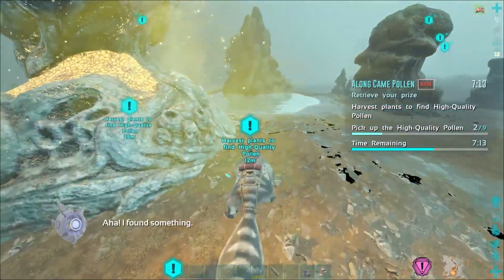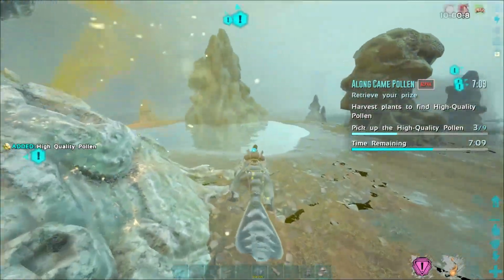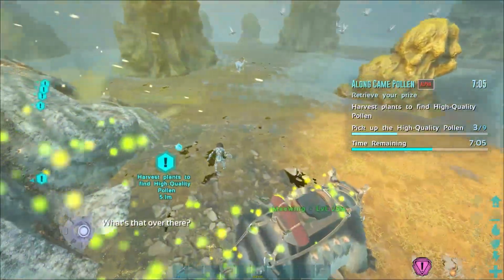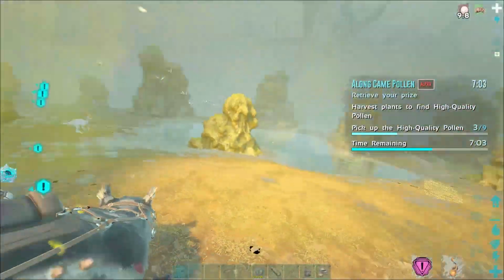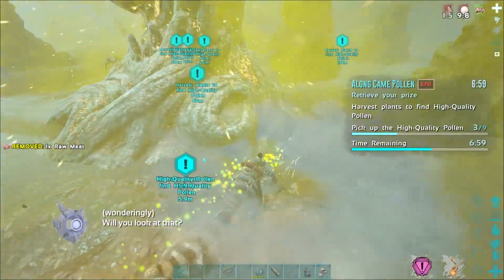Aha! I found something. Now just go around, right click the plant, hop off and whip, and make sure you don't get caught by anything. If you get caught by literally any dino in this mission, you're most likely dead. Huh, look at that.